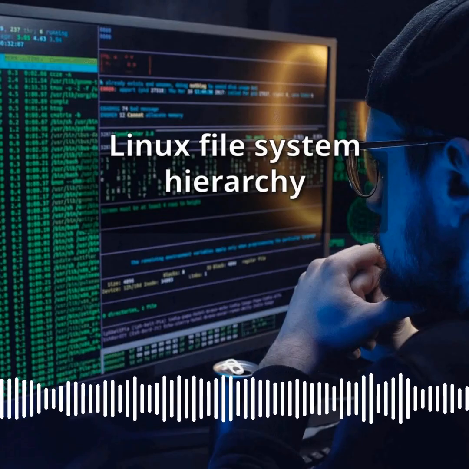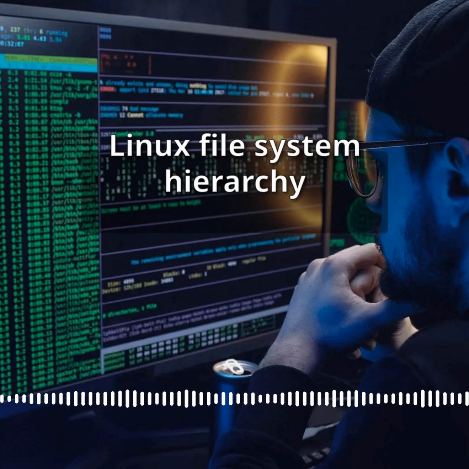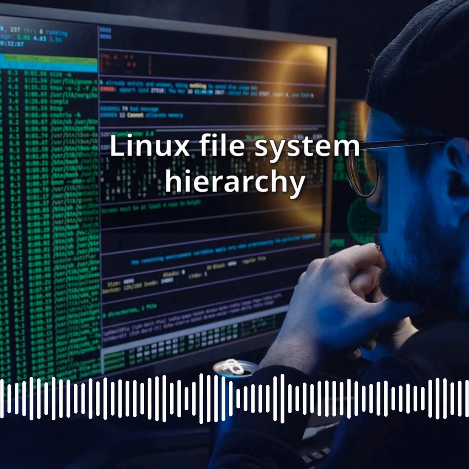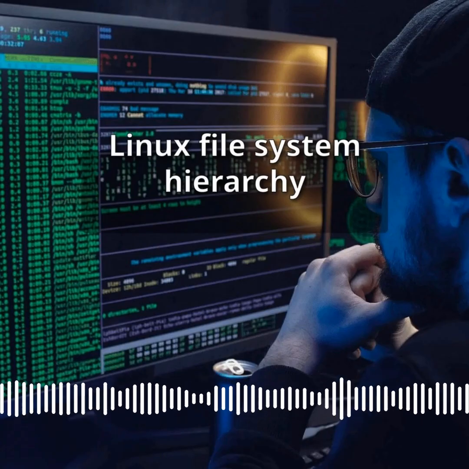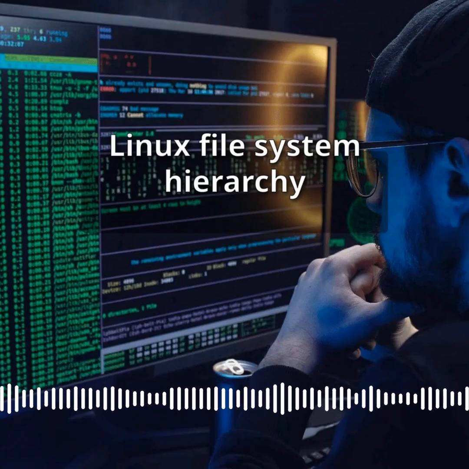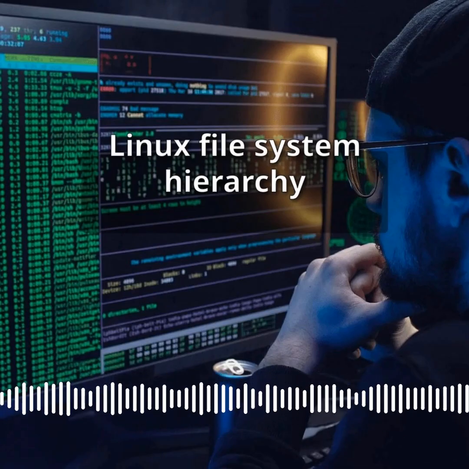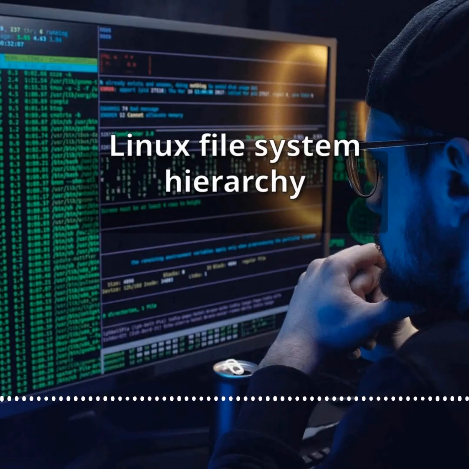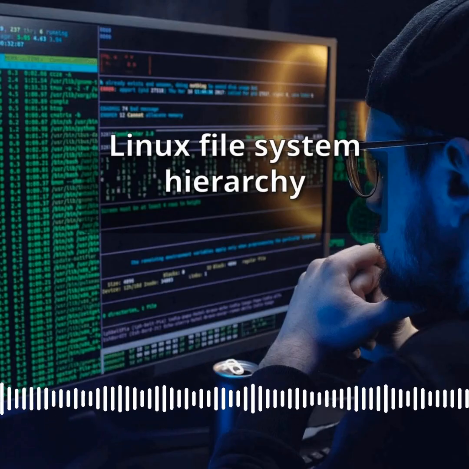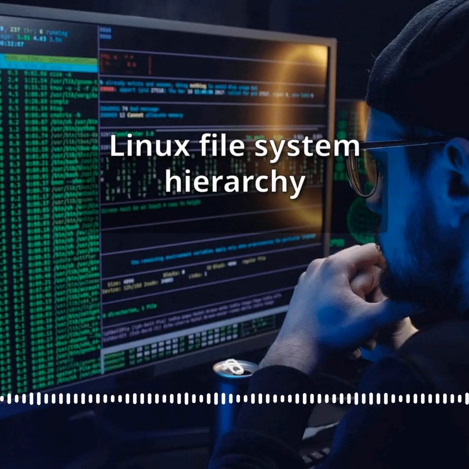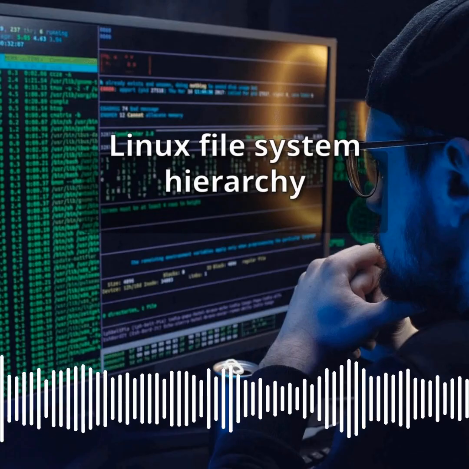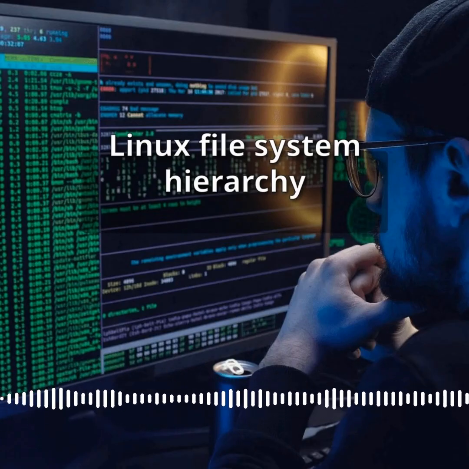/etc/shadow contains the encrypted password hashes for each user. Only the root user can read this file by default. Accessing /etc/shadow is a major goal during a privilege escalation attack. /etc/hosts maps host names to IP addresses locally, before any network lookup. /etc/sudoers defines which users can run commands with elevated privileges using sudo. Misconfiguration of this file is a common vulnerability.